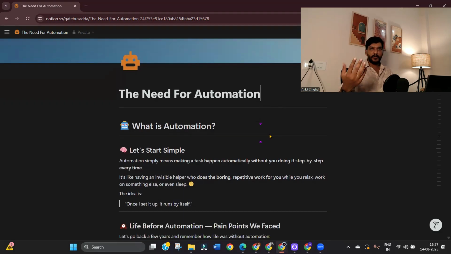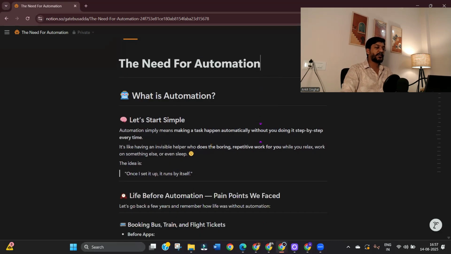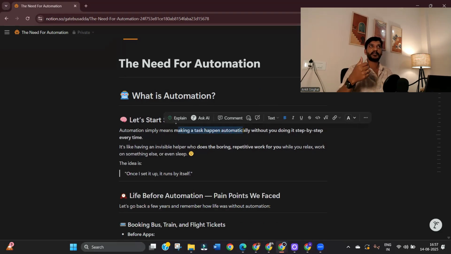Automation, everyone knows the meaning of it. Automation simply means making a task happen automatically. For example, let's say you have a scooty or a bike. Previously we used to have a kick. We used to kick that handle, and then the bike or scooty would start. But now we have a button. That is automation. Just do a click action and the bike or the scooty will start.